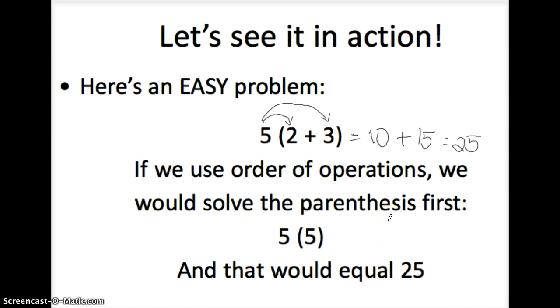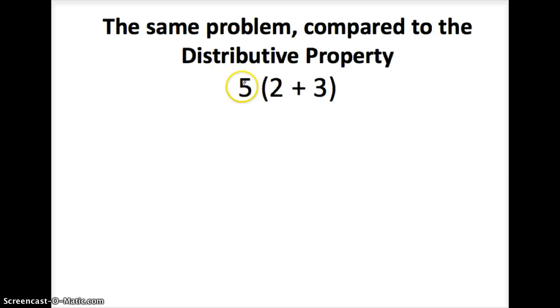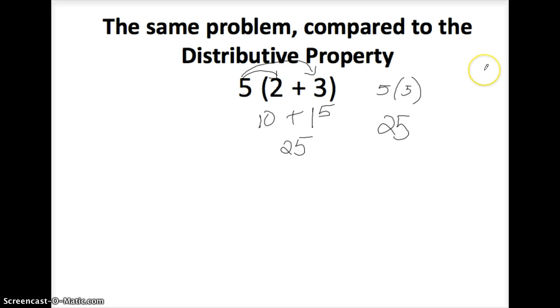All right, let's try the next slide. Like I said in the last slide, if you use the distributive property, because parentheses means to multiply, 5 times 2 equals 10. Bring down our sign. 5 times 3 is 15. So you get the same thing. If you want to solve what's in the parentheses first and then multiply, 2 plus 3 is 5, so you have 5 times 5, which is also 25. You get the same thing both ways. Okay, let's try the next slide.